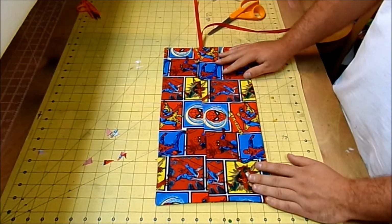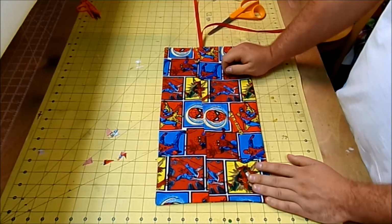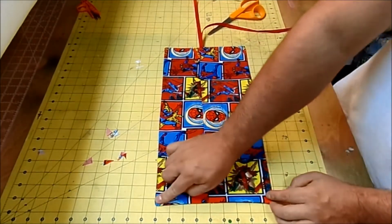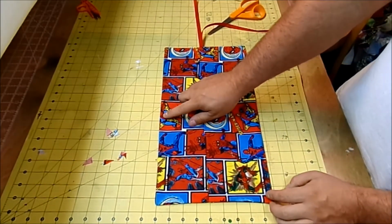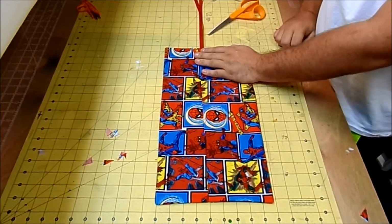Alright, so finally I'm going to take this back over to my sewing machine, and with about 1/8 to even 1/4 inch seam allowance, I'm going to top stitch all the way around. I'm going to backstitch at the beginning and the end, and for the ribbons here, I'm just going to leave them out just like that.